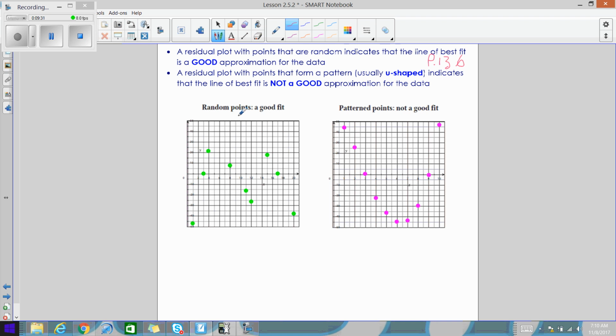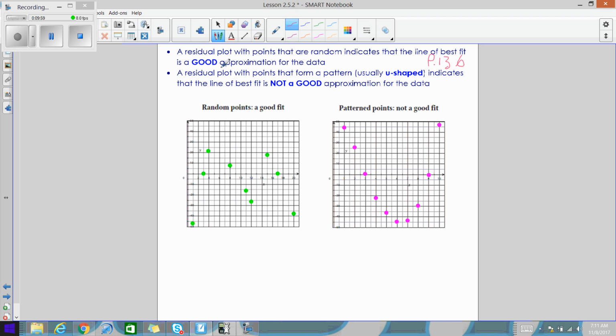So a residual plot is a way that you look at the data that you've typed into your calculator in comparison to the line of best fit. And what you're going to do is look at this data and say, based on the data that I was given and a line of best fit that I've either calculated myself or was given, I can see how closely related the data are to each other. So is it a good fit or a bad fit?